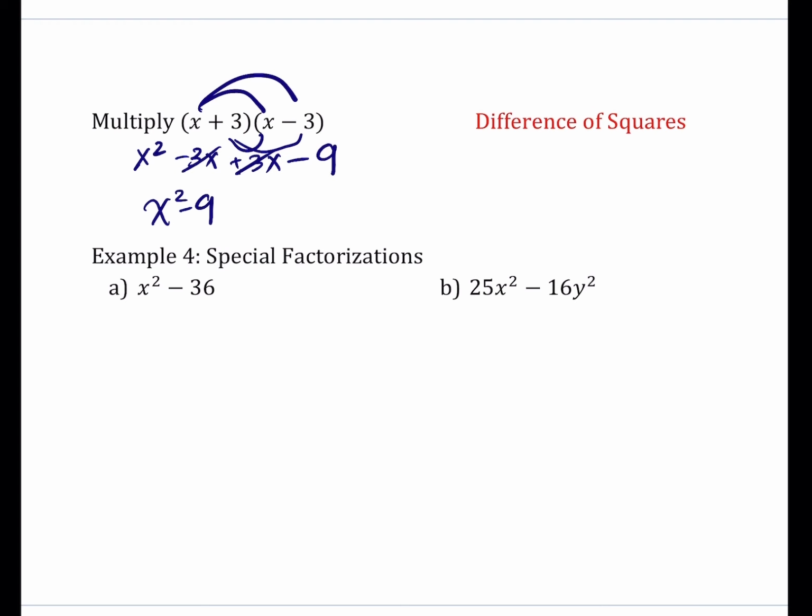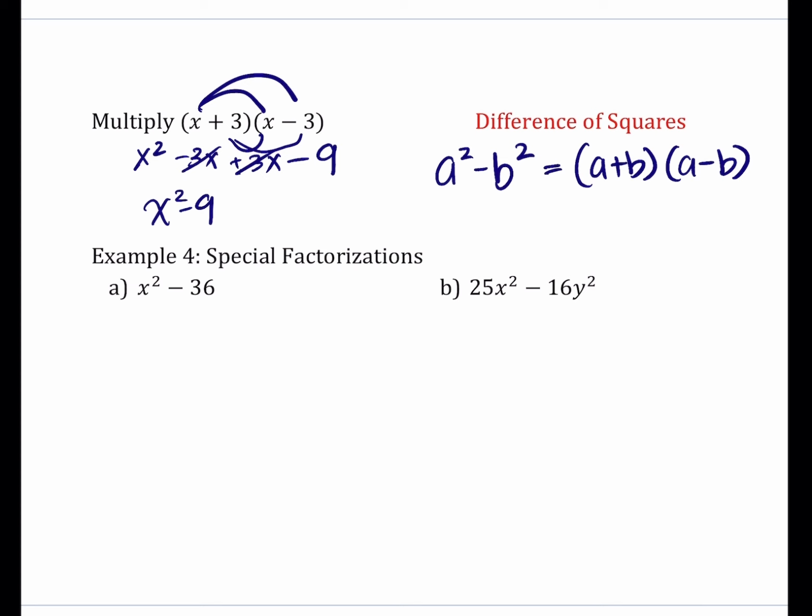So this will actually lead us to the difference of squares. If you have something in the form a squared minus b squared, it only works if it's minus, it'll actually factor out to a plus b times a minus b. I suggest you memorize this. This is a very important formula, and it will help you with a lot in the future.